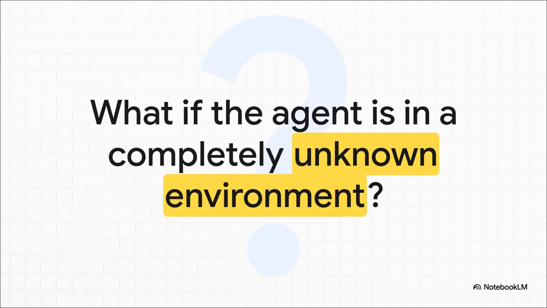Okay, so let's take stock. We've built a pretty awesome agent now. It remembers things, it plans ahead to reach its goals, it can even pick the best way to do it. But what happens when we throw it a curveball? What if its map is wrong? Or what if we drop it into a totally new place it's never seen before? Suddenly, all that planning ability is useless. It needs one last, game-changing upgrade.